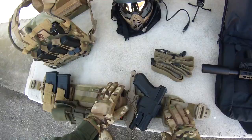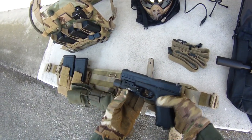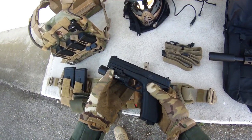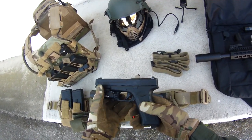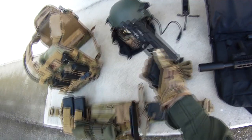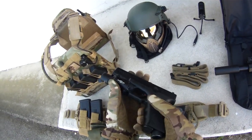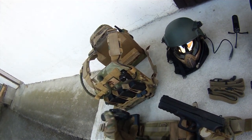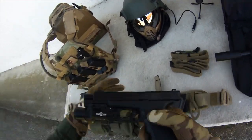As sidearm, I'm using a Ram combat pistol. This pistol is CO2 operated and has blowback action built in. The safety on this pistol is a little push button on the trigger. On the front rail I have mounted a Surefire X300 LED tac light replica, which can be quite handy in dark areas.